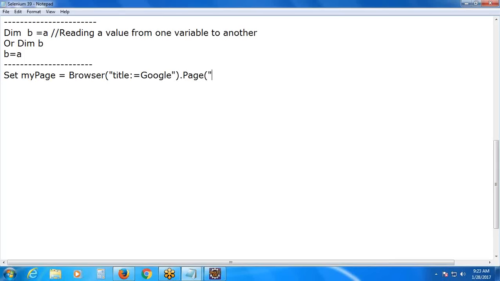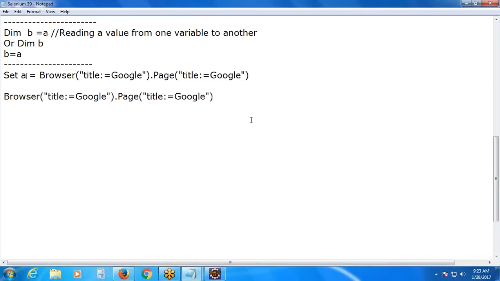Most of the time home page and browser name are the same. Suppose title colon equal to, it is a property, suppose Google, no semicolons here. Suppose I have statements like this. Suppose instead of my page you use just A only, no problem.